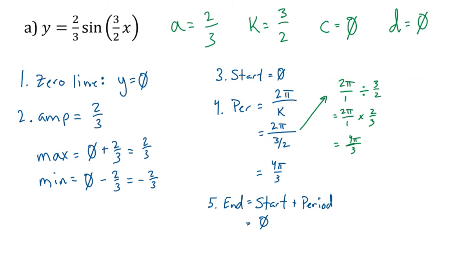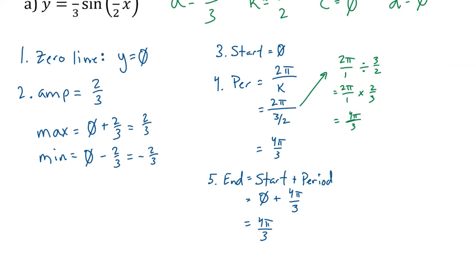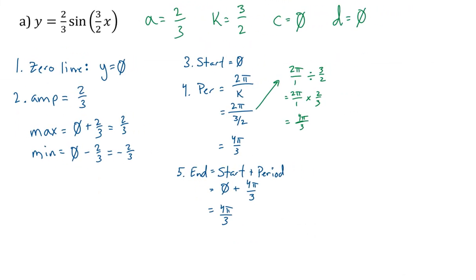Again, this is trivial in this case because the start is 0, but you may end up doing some trickier fraction math, and you do not have to show any work for this, so you can just use your calculator. There's a pi in there. Some calculators might be able to handle the pi and spit out an answer that's clear. Some might not. I've shown you before how you can just put the fractions in without the pi button, but you have to go through the practice and understand how that works. Okay, so there we go.